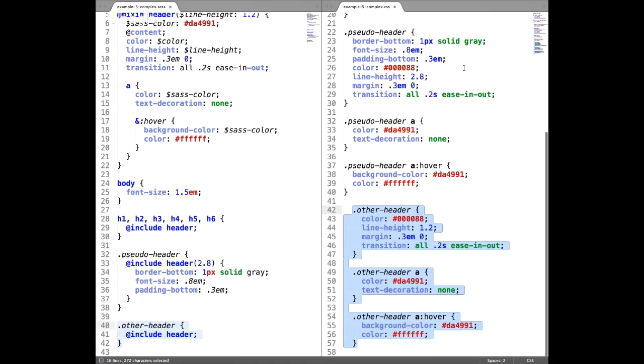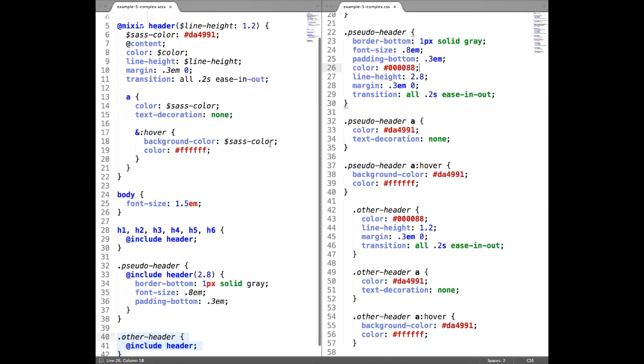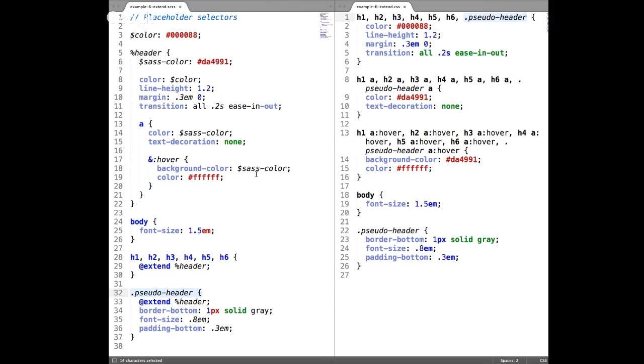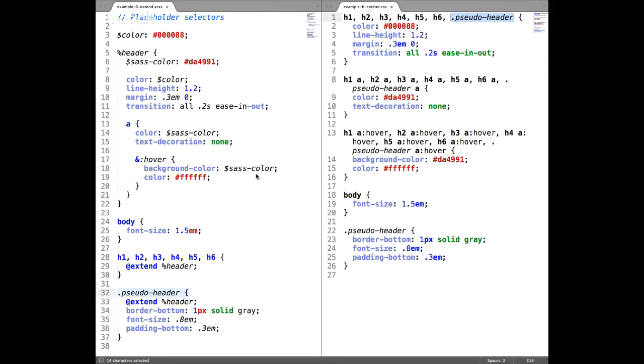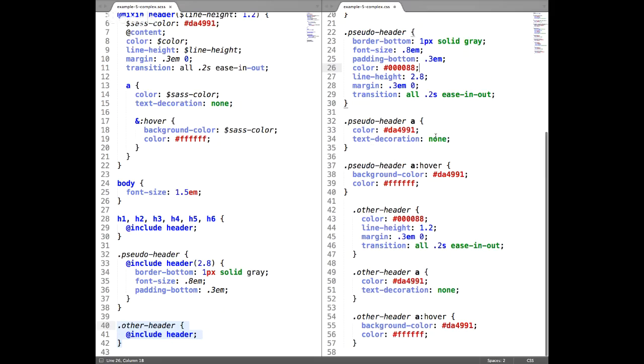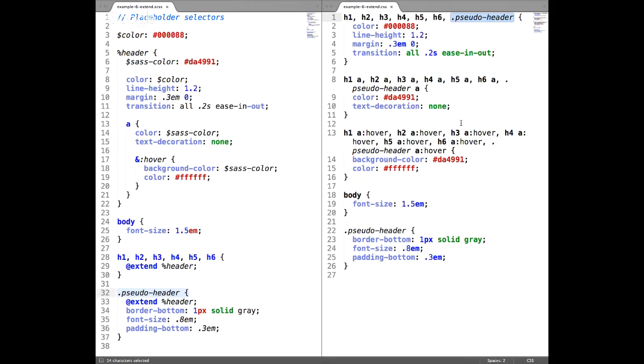This is the same exact code except for the fact that I was using an argument in the mixin in this example, but this is basically the same exact code. Except, as you can see, 43 lines, 38 lines, pretty much the same stuff, except that the CSS produced here using mixins is a lot longer and a lot less compact than the CSS produced in the example here.